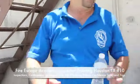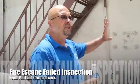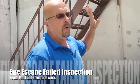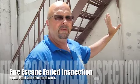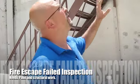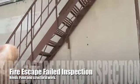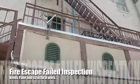That's why you've got to be careful that even though people are painting — because a lot of times that's what the violation says: scrape and paint your fire escape — an evaluation needs to be done first. If an engineer did this first, he would have never allowed the paint job to occur. He would have wanted it to be structurally repaired first, then finally painted. Right now there are a couple of issues, and what you see here should be an indicator for the entire fire escape system. So this fire escape does not pass inspection.